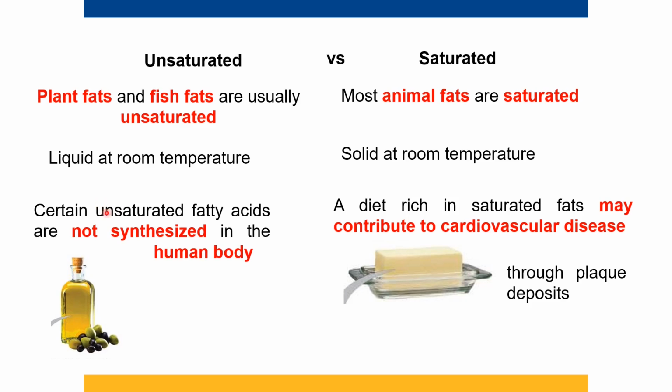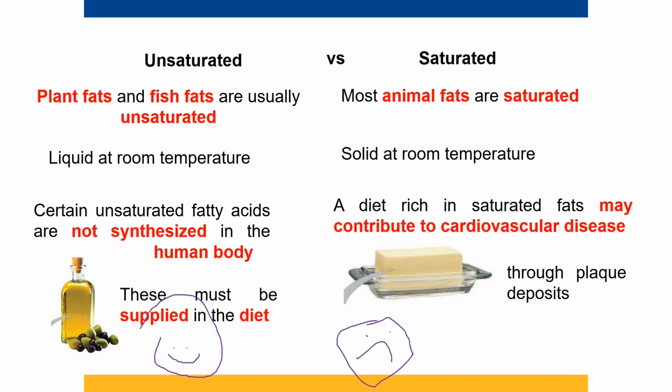On the other hand, the unsaturated fats cannot be synthesized in our body, so they need to be supplied by the diet. So, main idea, if you want to live long, you have to eat this one. This will not make you very happy. Unfortunately, we have to try to start eating more of these ones. No matter if those ones are delicious, this one will help us to have a long life.